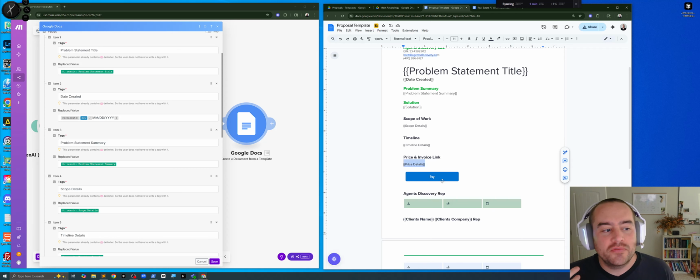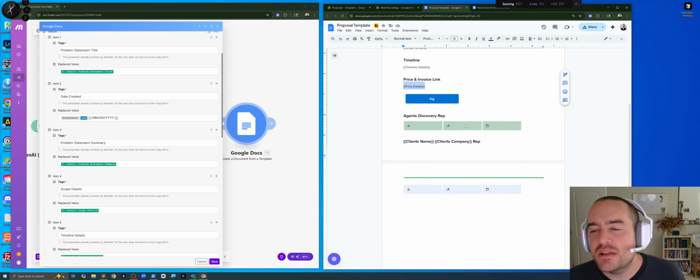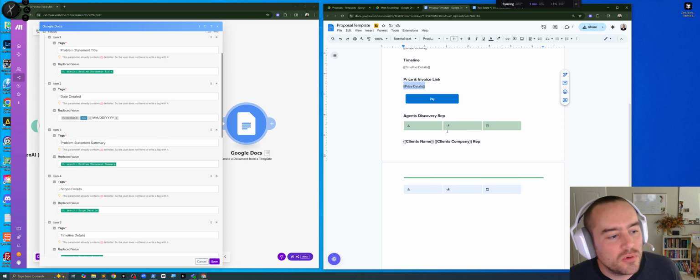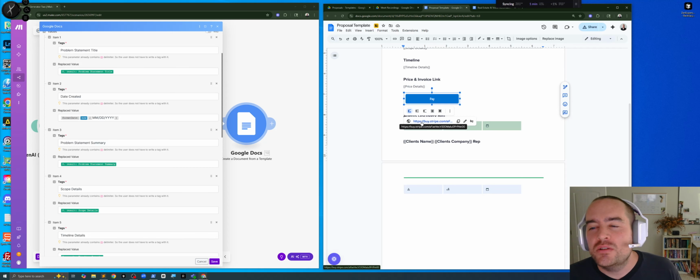Now, when I send this off for signatures, which is the next step, it operates like a button. When it's sent off for signature, the client gets it. They see this thing that looks like a button, and they hit pay, which really is just a picture. But that picture has a URL assigned to it, to my Stripe account and my payment link. In Stripe, you can create a payment link with no specific amount. You could literally give anybody that link and say, hey, if you want to give me some money, here's my link. So that's what I've done.